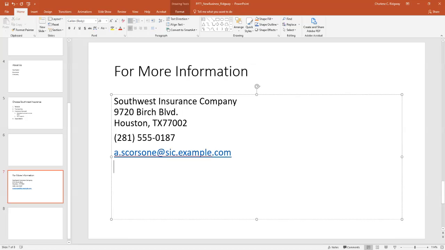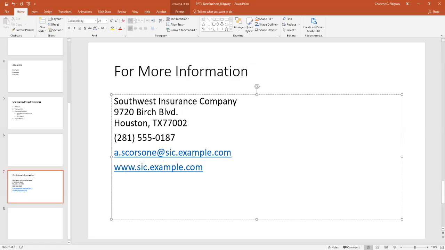Formatted links generally appear in a different color and are underlined. Now we're going to type the website. And then press your space bar. The text is formatted as a link.